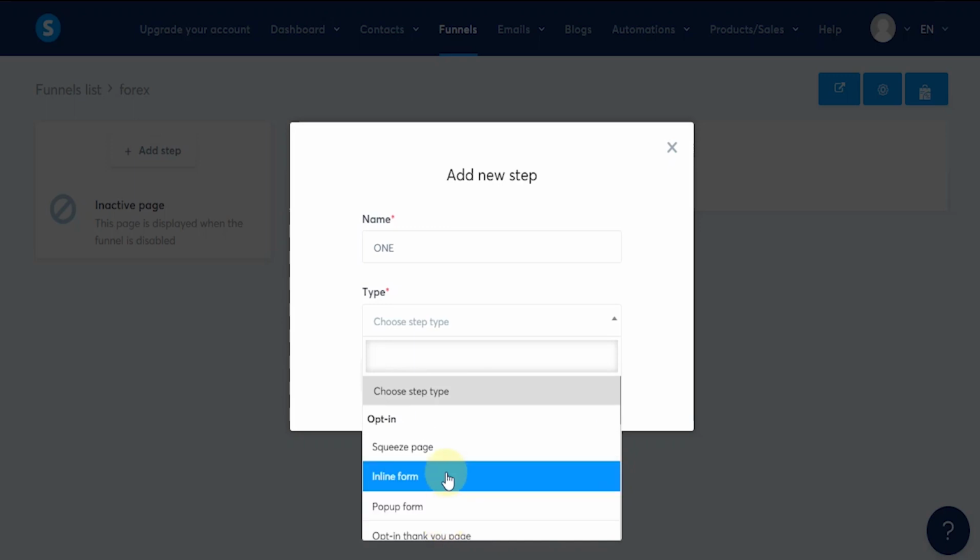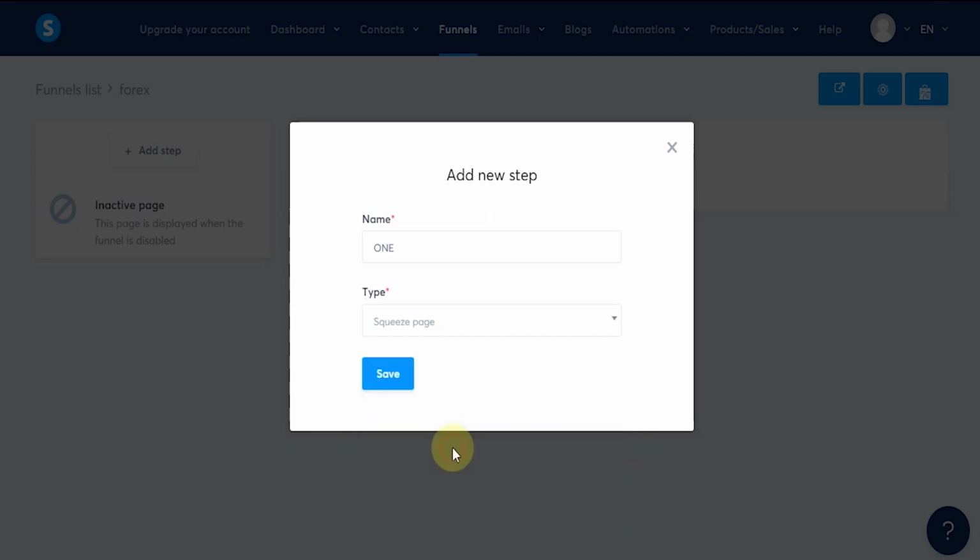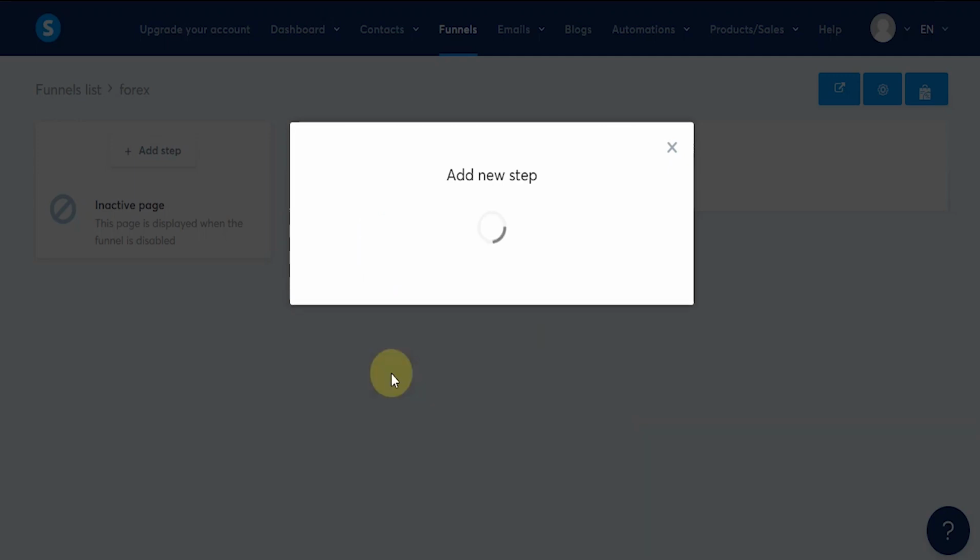So most times when we talk about funnel, we want to exhibit our products or talk about our services to our audience. So the first thing here I'm going to choose is squeeze page, and I say save.